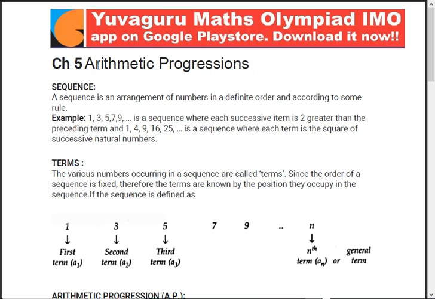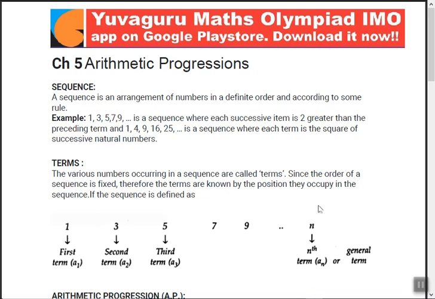So let's start. Today's topic is arithmetic progression. Before going to the definitions and everything, just remember a simple logic. If you go on adding the same number and then start writing the answers, what you get is the AP. For example, see this: 1, then add 2, it becomes 3, then add 2, 5, then add 2, 7, 9, and so on up to n.